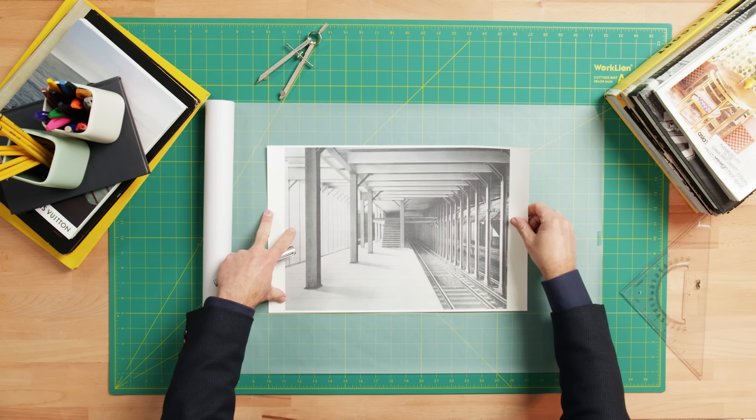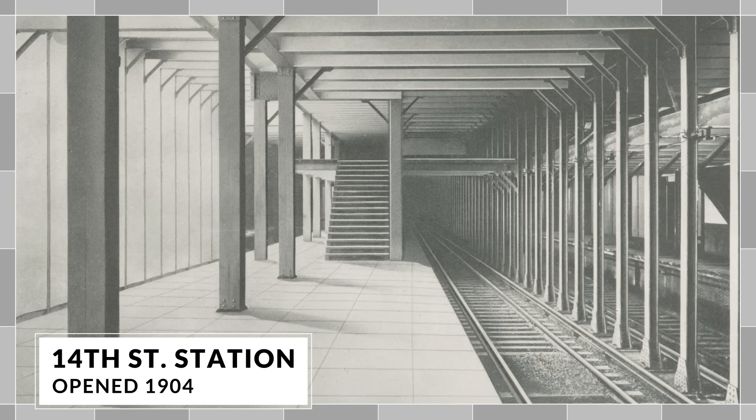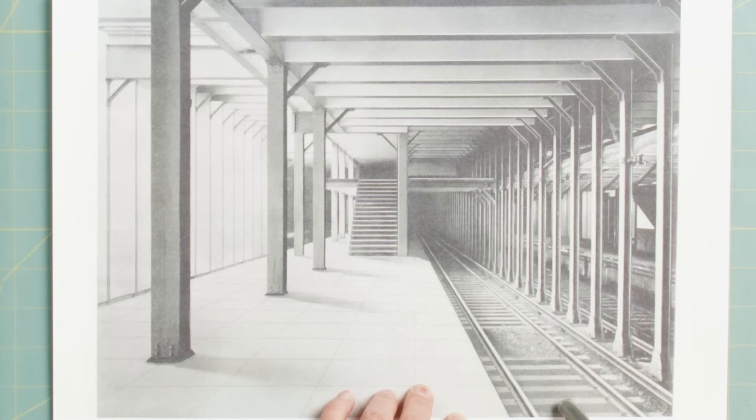Let's talk about a typical IRT subway station. This image shows the 14th Street Express station when it first opened, which is why it's so clean. What made New York City's subway system unique from other cities was that when they first built it, they included express tracks as well — no other city had that. You can see the express track running beyond on the other side of these columns, where the local pulls into the station. Typically, you'd go down less than 18 feet to get to the platform, and the tracks would be about three feet below that. Because they're so close to the surface, you can actually hear the subway coming when you're walking along the sidewalk above.